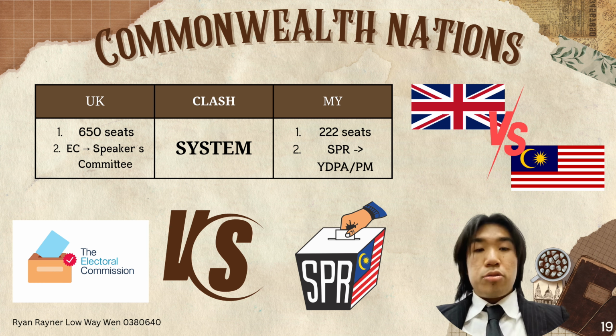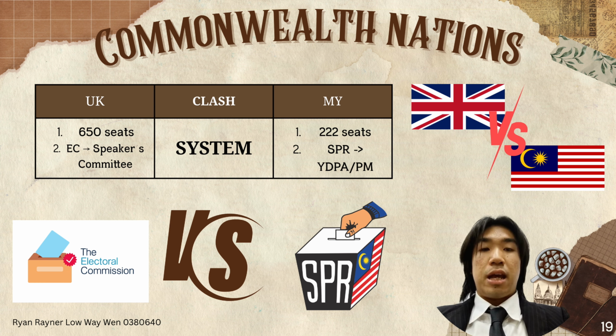Malaysia's Dewan Rakyat also uses FPTP to elect 222 MPs, with the highest vote getter in each constituency winning. However, the Election Commission (SPR), formed under Article 114 of the Federal Constitution, is appointed by the Yang di-Pertuan Agong on the Prime Minister's advice, with consultation from the Conference of Rulers. This gives the executive considerable influence, raising questions about impartiality. In practice, this has affected the implementation of FPTP.